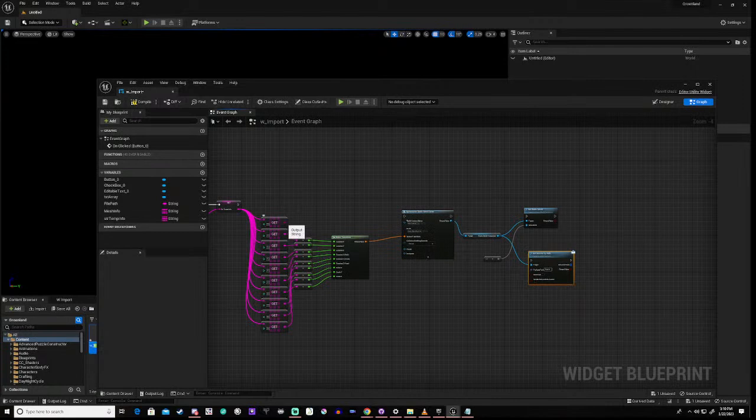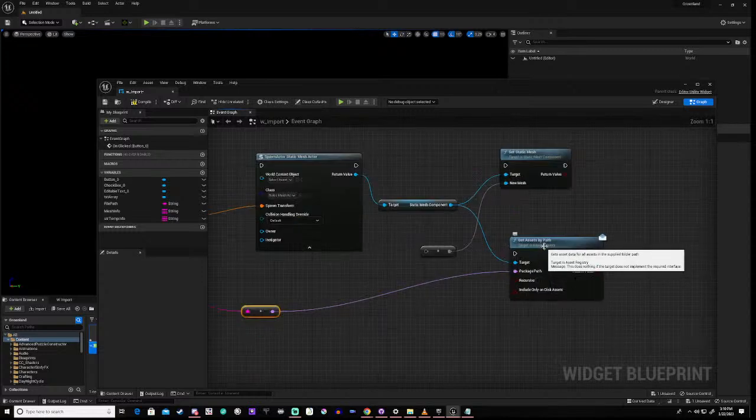Okay, let's see what this tells us, if anything. Asset data structures.